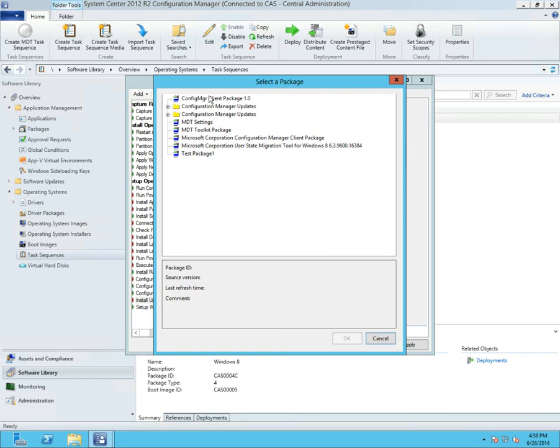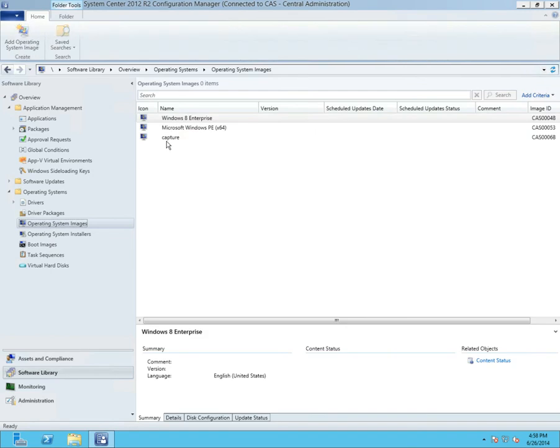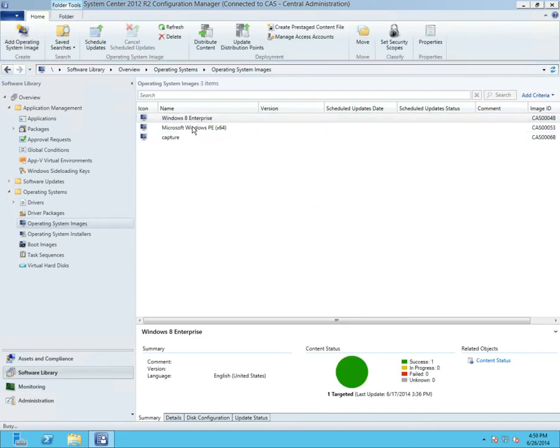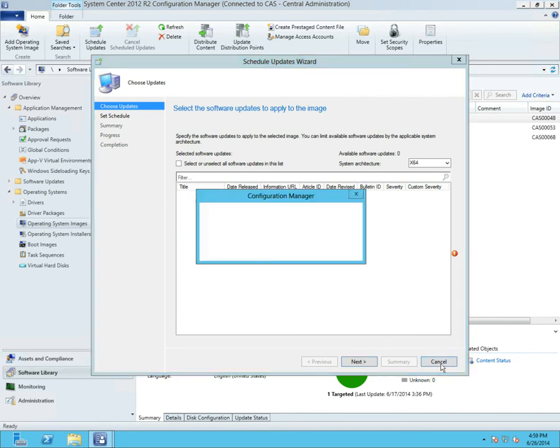Another option, frankly, to minimize exposure to image systems is simply to keep the image updated. So let me just remind you where that is real quick. If I go to the image, a routine part of maintenance might be to schedule software updates that I want to inject into the image. The system does it for you automatically. It just works on it. So maybe it's a once a month or once every 2 month kind of thing that you update the base WIM, and that way it maybe is not such a big deal that you're online on the network for a few minutes unpatched. It's up to you, but those are the options.